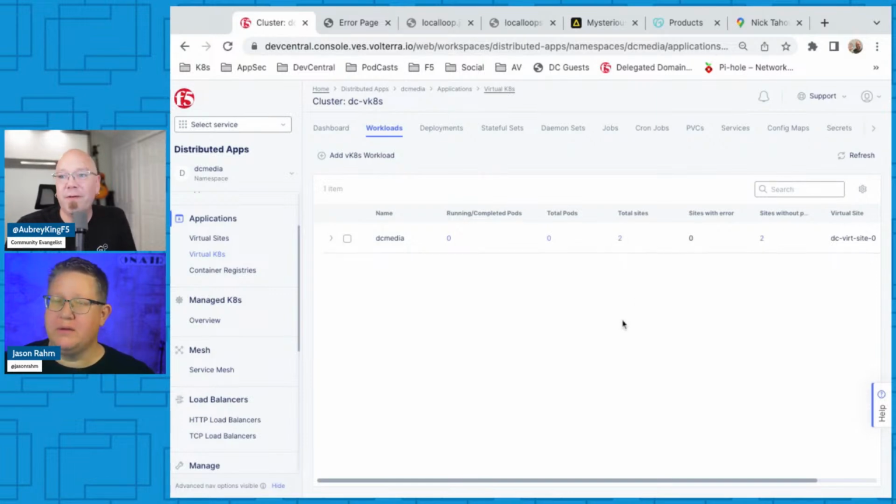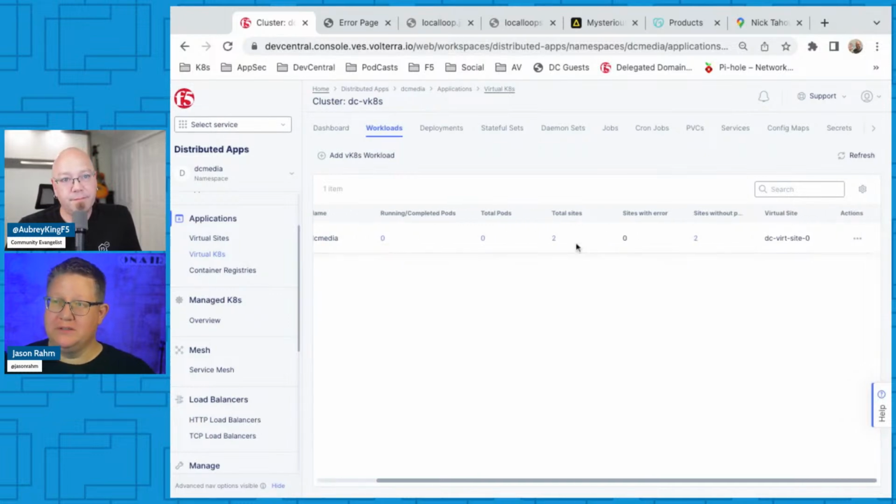The cool thing while that workload is building is it's kind of like going through a wizard on BIG-IP, right? Because you're building the actual service deployment in Kubernetes, and it's doing that part.